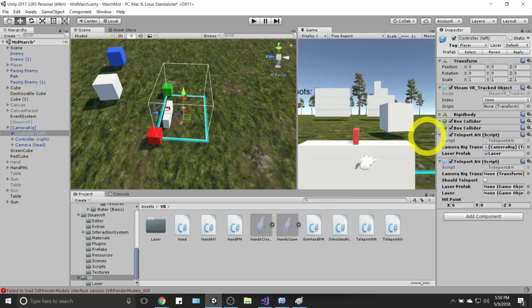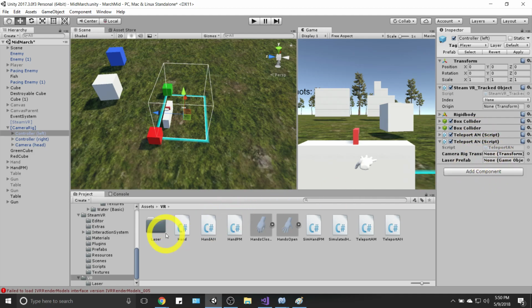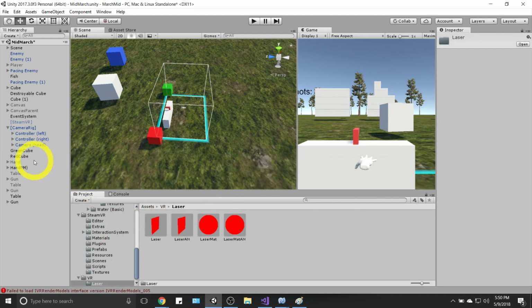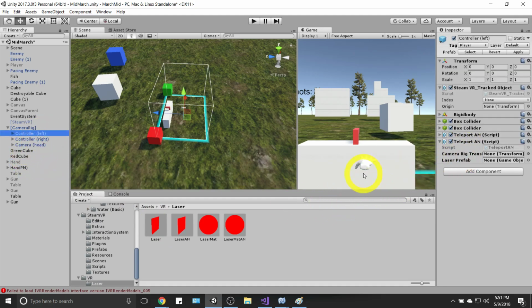Alright, so now let's get back into Unity, and you'll see that with this updated, boom, after a second or so, there we go, nice and neat, right? So now what we're going to do is, let's go into our prefabs folder, where we kept our laser. Let's click and drag our laser prefab into that laser prefab variable slot. It says camera rig transform. That's where we're going to take our whole camera rig, click and drag it into that slot there.